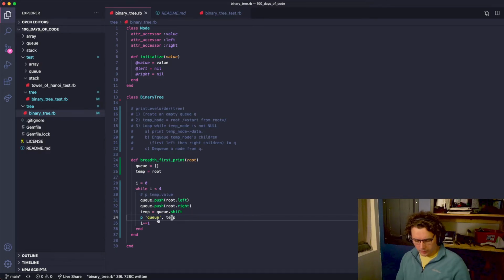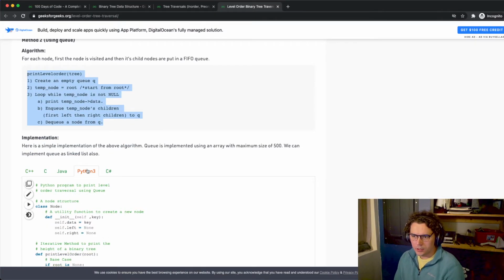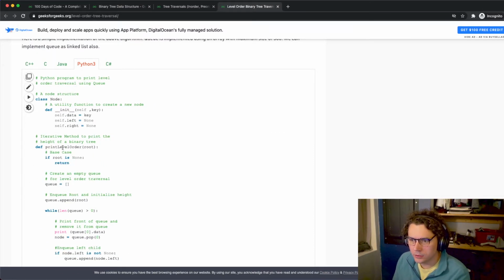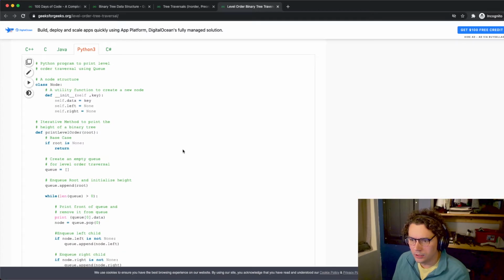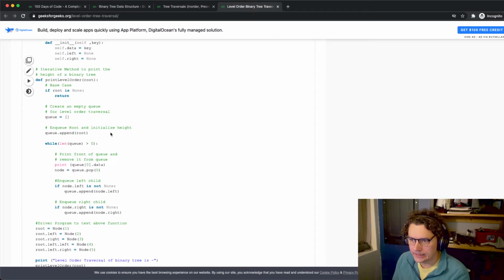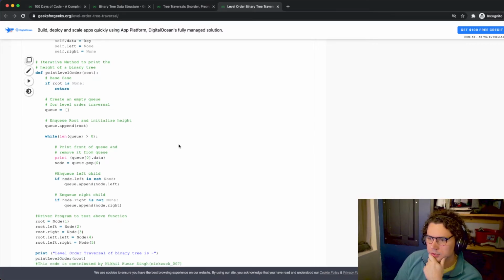Okay, let's go look at their implementation, see if I'm missing something. Check out Python. Yep, they're setting up a node. Create a queue, queue.append. Oh, they put the root in the queue to start with.